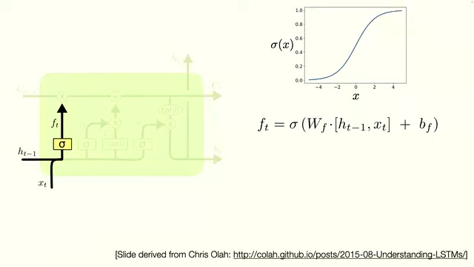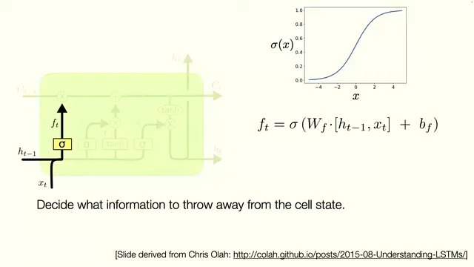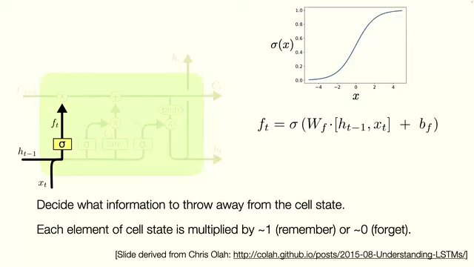Now if you multiply by 0, so if this value ends up being small coming out of the function, then it's telling you, forget this thing. So what you want to do is give high values to things you want to remember, and low values to things you want to forget. That's what this component of the LSTM is in charge of, deciding what to remember and what to forget. And then each element of that cell state, because we're using a sigmoid and not something like a ReLU, which would be unbounded, is essentially the identity function with some masking of what we want to forget.